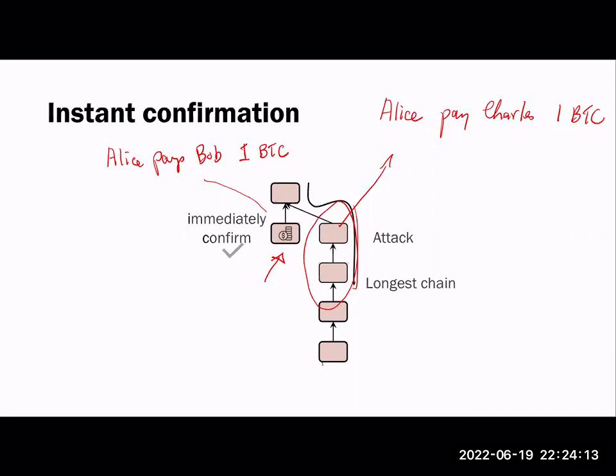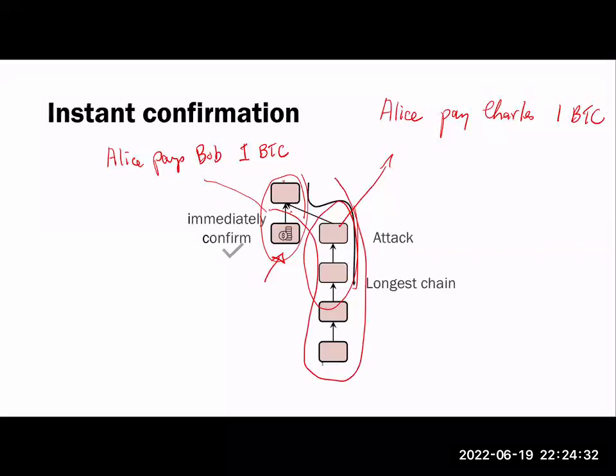You are using the same Bitcoin to pay twice, and that is because your ledger that was agreed upon earlier is now no longer consistent with the new ledger. In other words, this old ledger is not a prefix of the new ledger. And so transactions disappeared. So this is exactly an example of a safety attack.